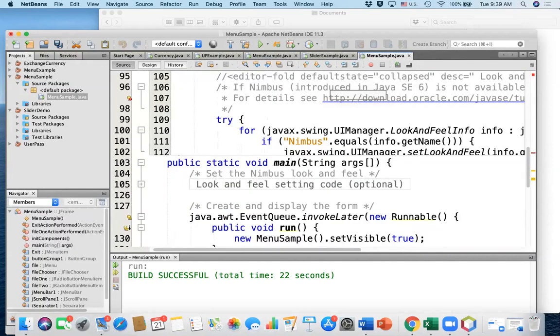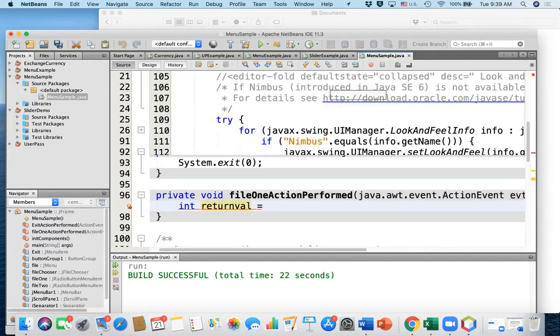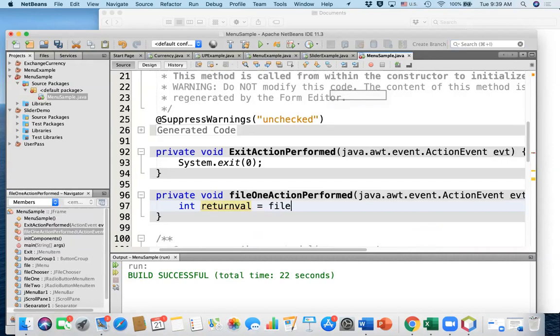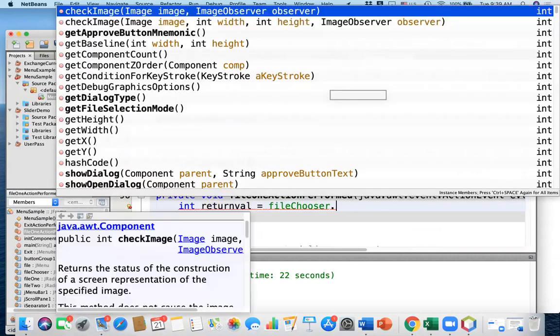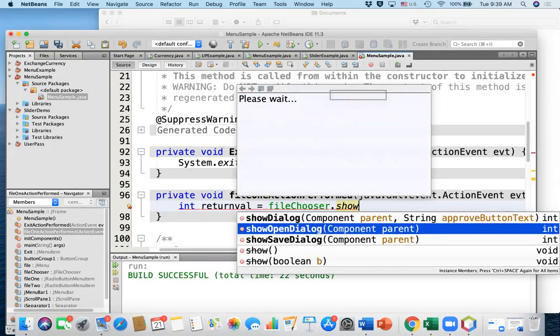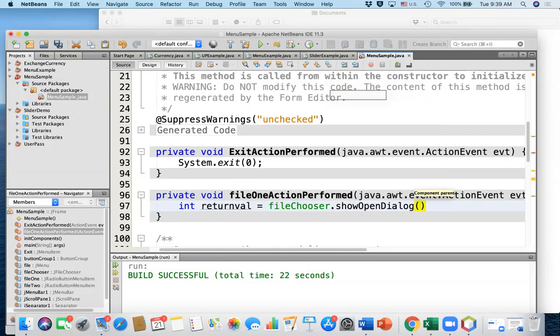Okay, so it's here. File chooser show open dialog. I want to see that one and associate it with this window, so it will appear within this window size.